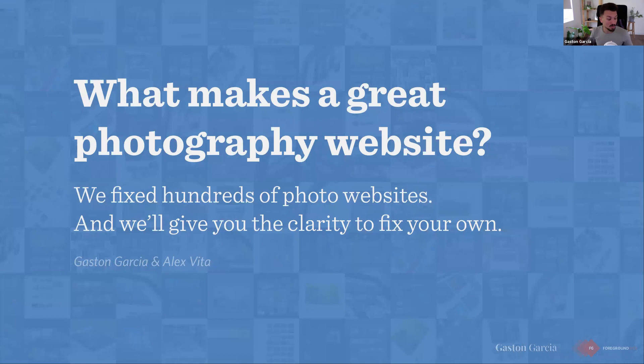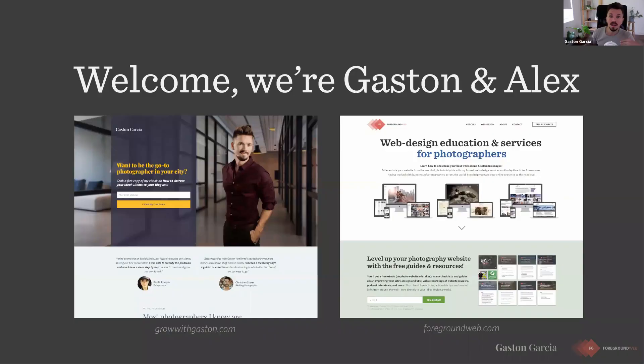That's what we all want, right? Because even though we love to take pictures, what we're trying to do at the end of the day is have a profitable business in which we can actually make a living. You can use the Q&A section — we love to read questions from you. If you think we're talking too broadly about any topics, feel free to ask anything.